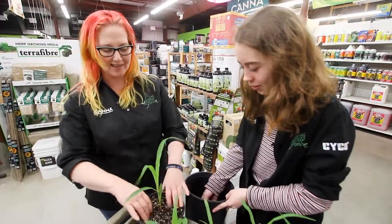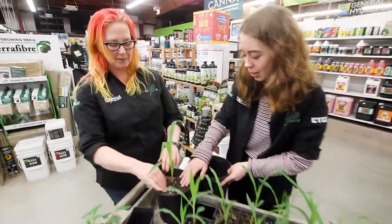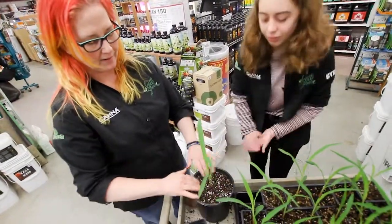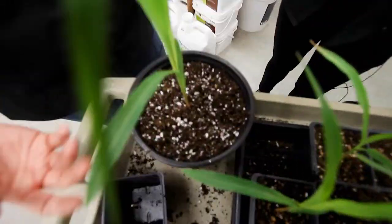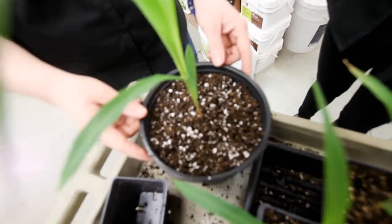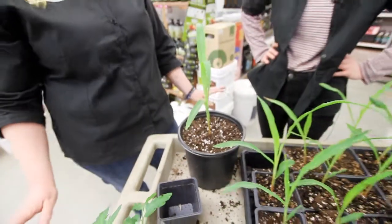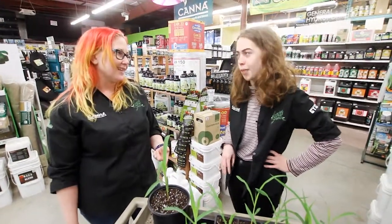So you don't compact it too hard. You just let it settle, and that's probably full enough. So what this is going to do now when you're watering is it won't force all that peat to come over the top, it just makes things tidier. Perfect. So there you go. There you have a transplanted corn. Now, this isn't it. I know it's not it. Of course it's not it.